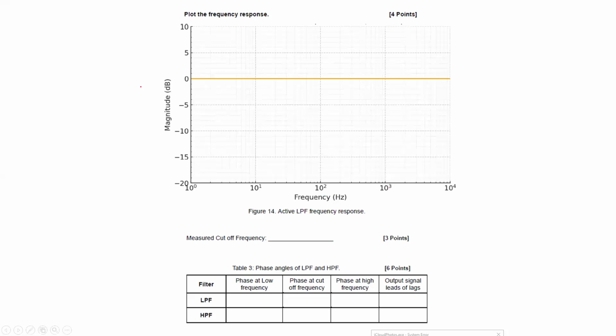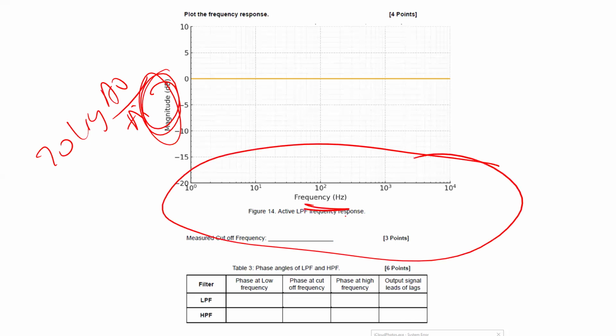the value you calculated here, I'm going to calculate it in logarithmic, which is 20 log of A output divided by A input. Here I'm going to put hertz, not log of hertz. Don't get confused. Make it simple. Number one, in the x-axis, we don't calculate log of hertz. We use hertz. However, when I made these lines here, I made them logarithmic. So here I'm going to use hertz, not log hertz, but the scale itself is logarithmic.